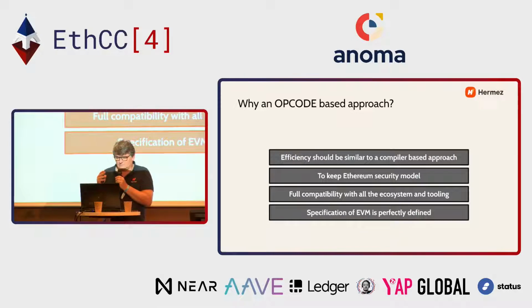The other thing is that if you go to the compiled version, at the end, the efficiency, when we analyze the problem, should not be that different, because Solidity is very much EVM focused. In Solidity you have 256-bit integers. Solidity and the EVM are very linked. So at the end, if you do it in a Solidity way, the compiler adds a lot of instructions specific to zero knowledge. And if you compare with the instructions that we are running, it's not going to be that different. So we don't see a huge advantage, but it is something that we need to see in some way.